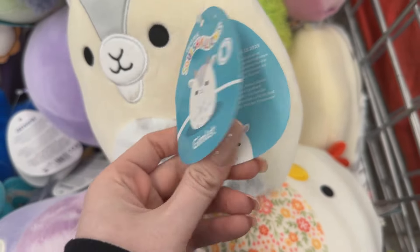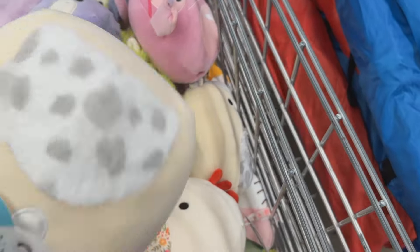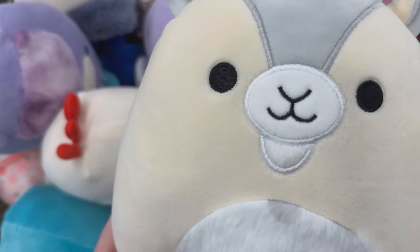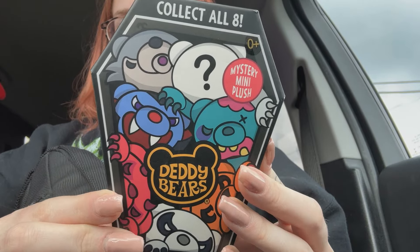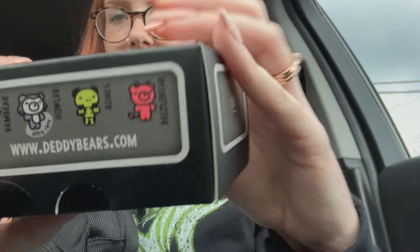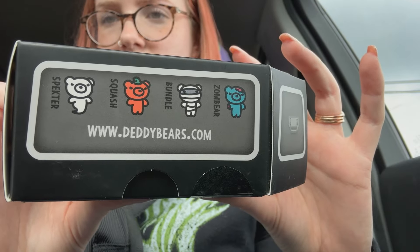It loves to scare other malos. I for sure want the donkey - I mean it's five dollars, if I regret it... I got rid of all my goats, this is the one I wanted but I think I just talked myself out of it. I'm just gonna get this one because it's green and it's cute. I got this Deadly Bears mystery mini plush from Five Below - they kind of give me Among Us vibes.